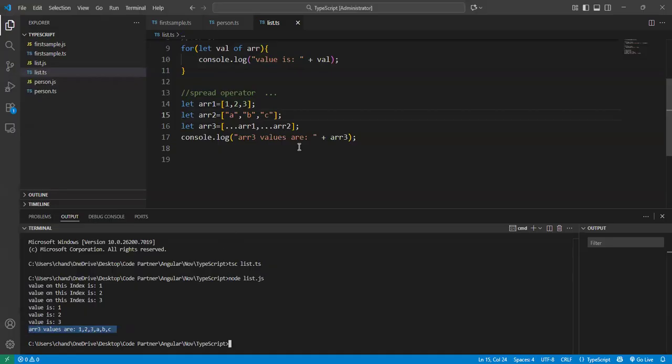So through the spread operator we can add integers and strings. The three dots. Through the three dots, the spread operator, we can add array 1 and array 2 into array 3.